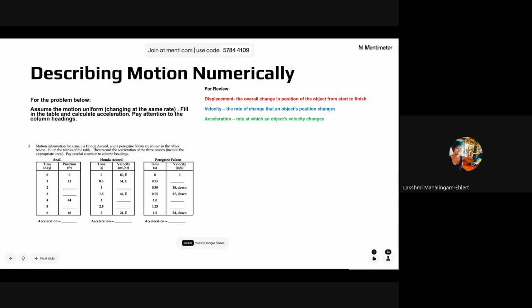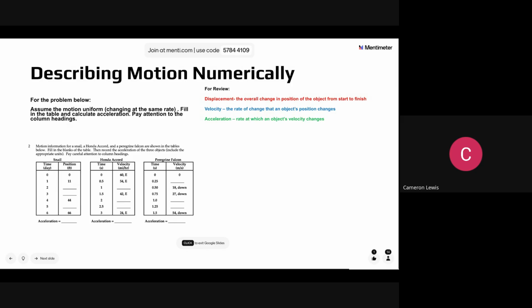So like we did... Oh, sorry, go ahead. Between 0 and 1, if you do the difference, it's 36 minus 0 divided by 1, right? Final minus initial. I don't know. No, that's exactly what I was looking for.